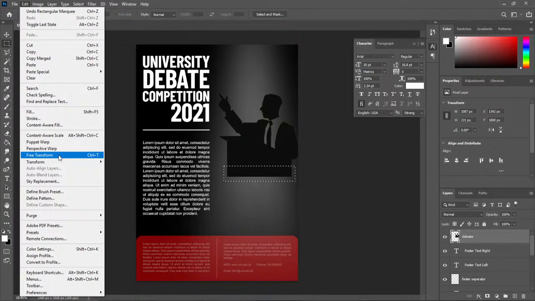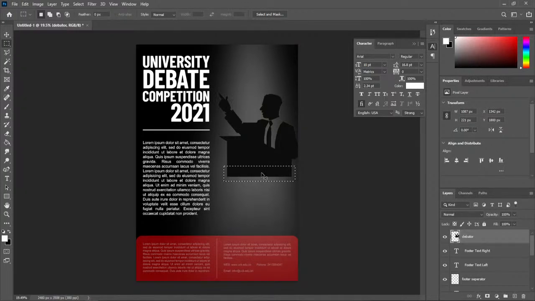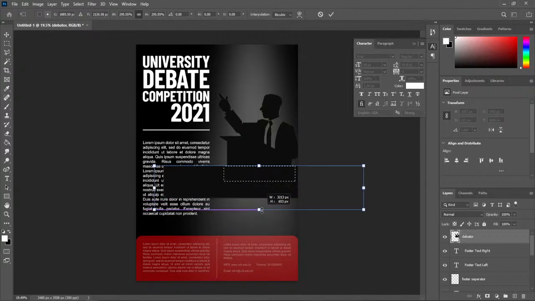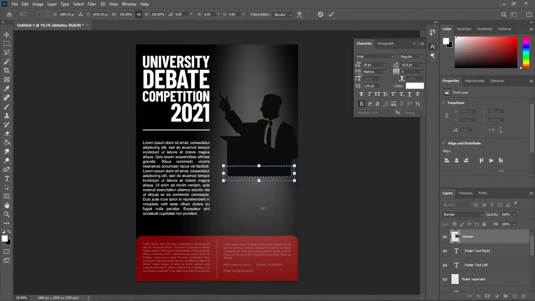Edit, Free Transform, or Control T. I can press Control T on my keyboard and you will see that I got this free transform. Now if I increase it, it will increase uniformly. Because I'm using Photoshop 2021, I need to press the Shift key on my keyboard. Otherwise, if you're using an older Photoshop version, you don't have to press Shift.